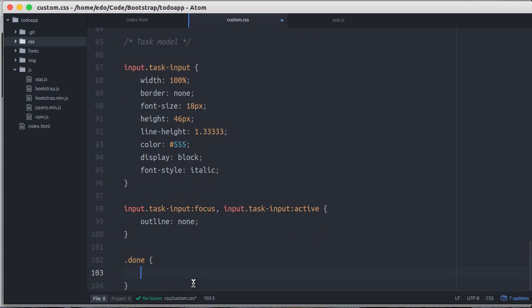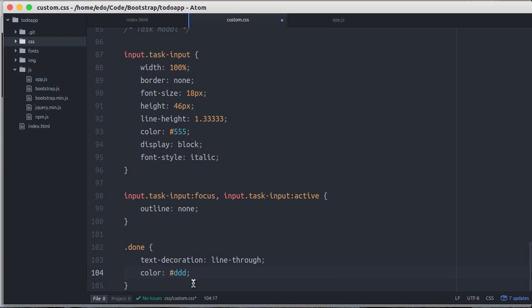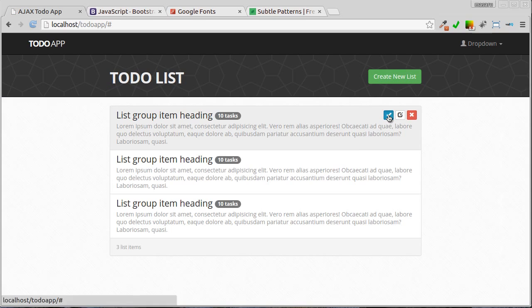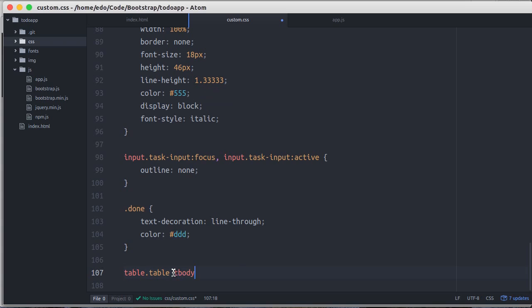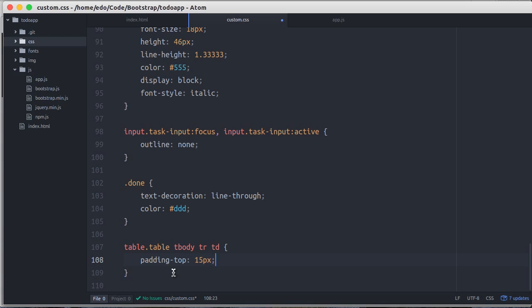We want to make the completed task strike out and make the color a little bit lighter. After that, let's make the table row a little bit bigger.